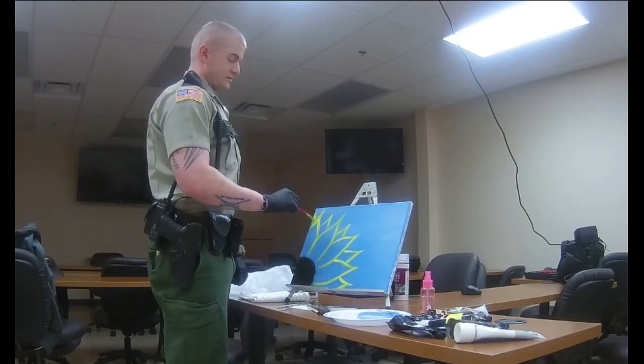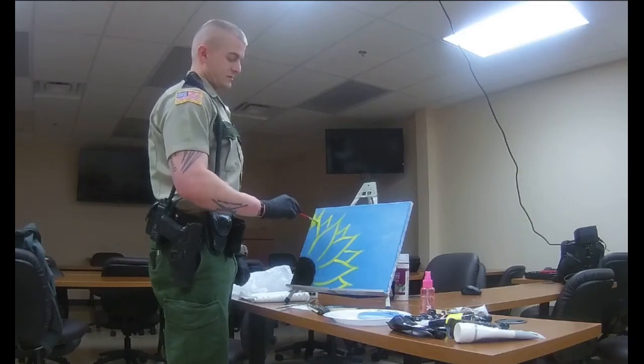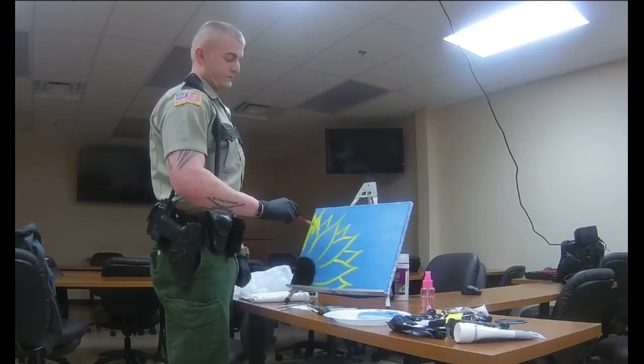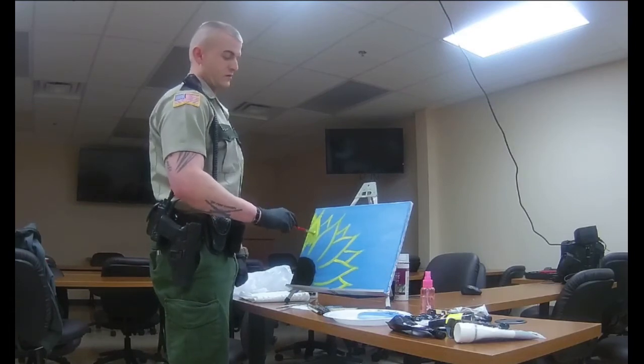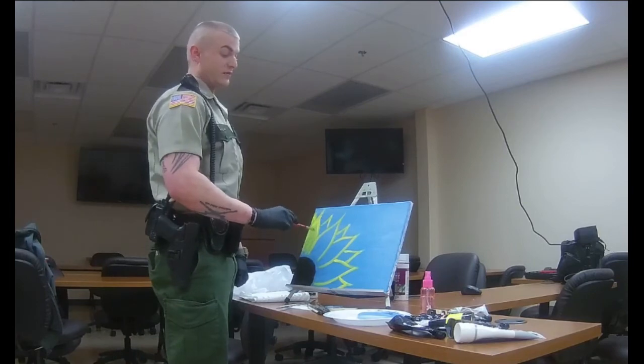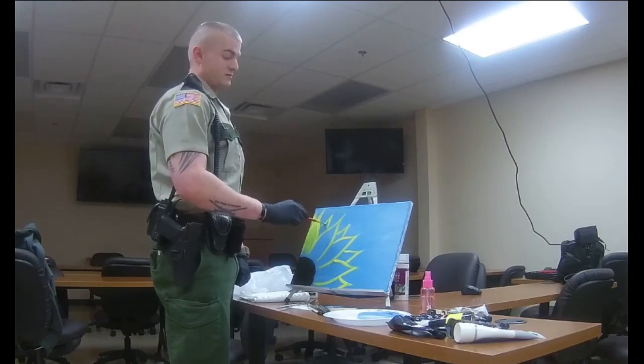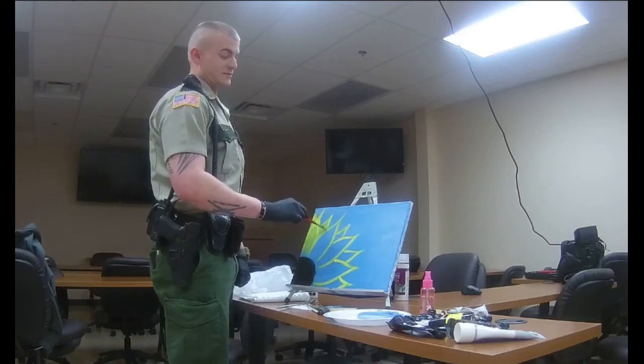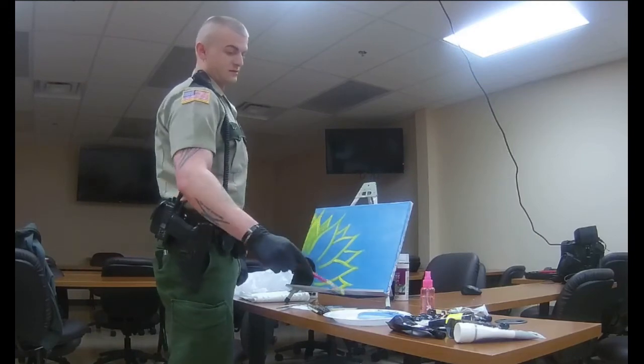So now that I got these outlines, I'm just sort of gonna start painting these petals yellow, but still not worried about making it perfect. Because you don't really want the yellow to blend in with the yellow lines, because we're gonna take care of that here in a sec.